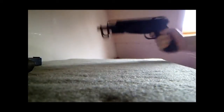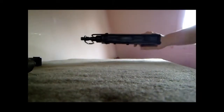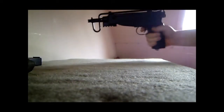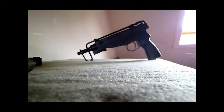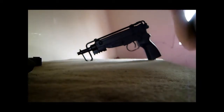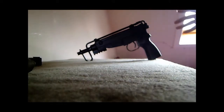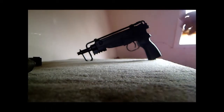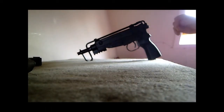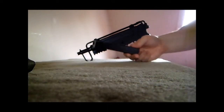Pros being weight, I think, because it is a small gun, but it does have a nice weight to it. It's not flimsy, it doesn't creak, doesn't make any weird rattles. It's a nice size as well, a bit bigger than your standard pistol, so it's an interesting sidearm to have. They're kind of rare, you don't see a lot of them in airsoft games anymore. But I bought it primarily as a winter sidearm because gas guns in the cold weather lose a lot of performance. This doesn't.